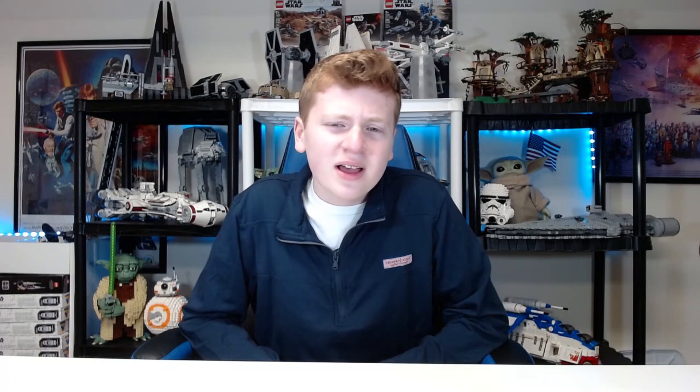At number seven is Wrecker. I think the perfect way to do Wrecker would be using a Mandalorian helmet mold to print on — I don't think a clone helmet would work for him. They could also do a custom mold, which I'd actually be fine with. I hope there's a feature where you could keep the helmet on top of his head, since he likes to wear it that way. I assume he'd probably come with a weapon, maybe a pistol or a heavy gun, though he's more known for using brute force.